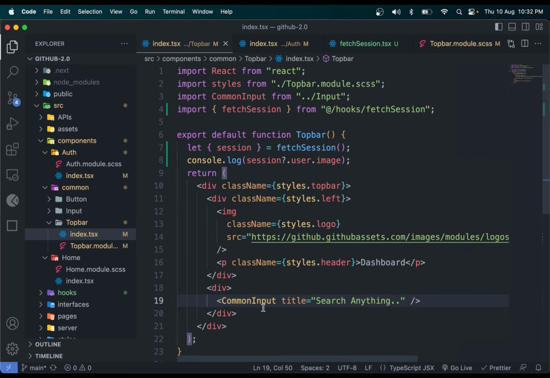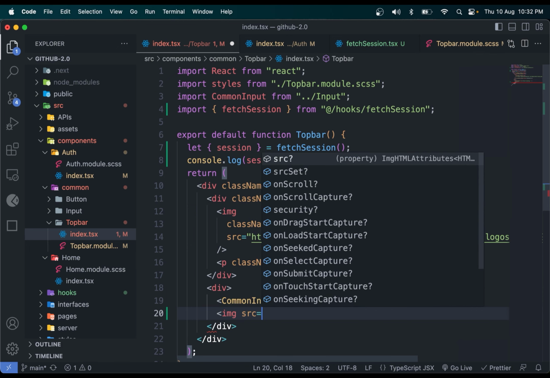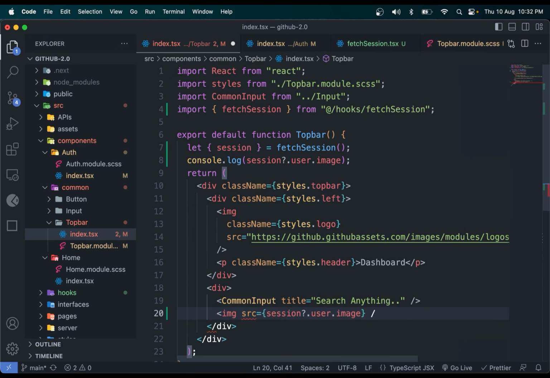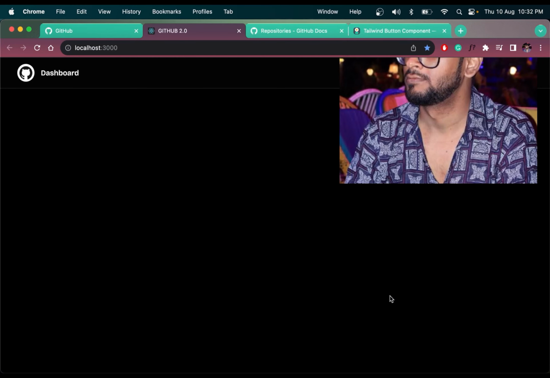Let me make an image tag after this common input. So I can say image src session.user.image, and we have an issue. It can be null, so we can just do: if it exists, only then display it, otherwise display an empty fragment.